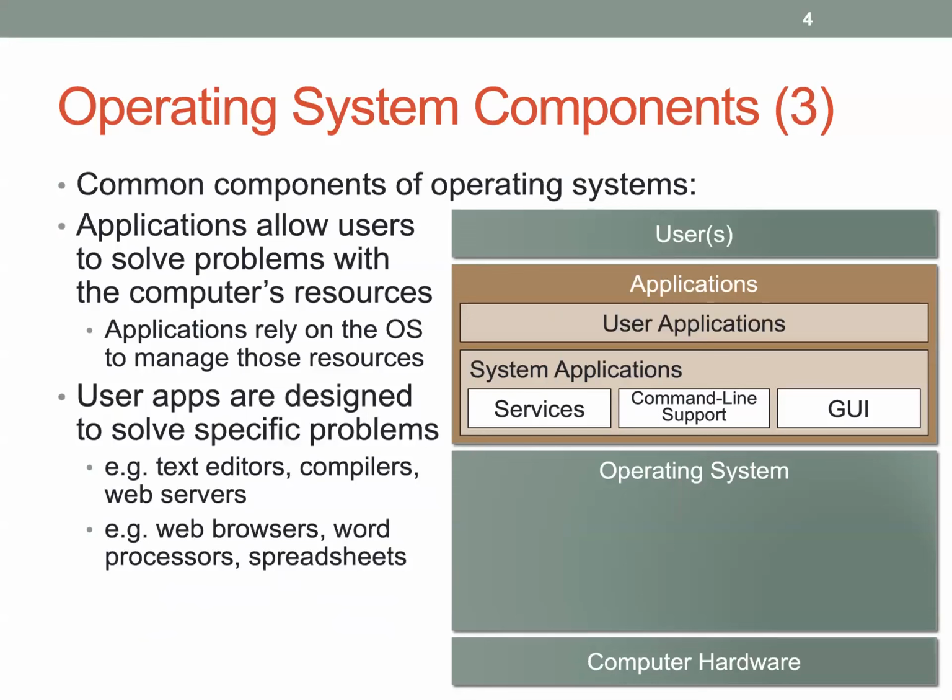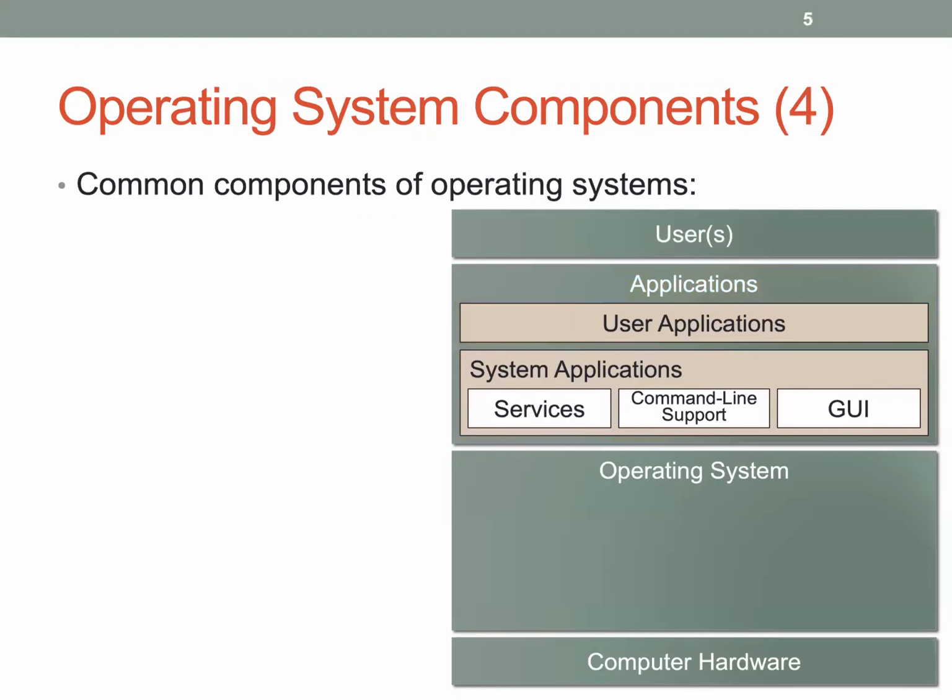And then, of course, alongside OS applications, you also have user applications, and these are things we use every day. You have your text editor, you have your infernal blasted Zoom client, which we're all using all the time now. You might have a spreadsheet application, you may have a compiler. You'll be using compilers a lot, probably also VirtualBox. You'll be using it a lot this term to run the virtual machine for CS124. So there's a lot of examples of applications that you use to solve specific problems.